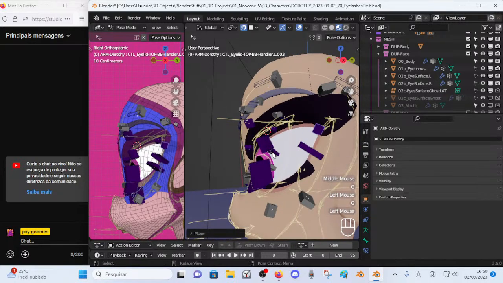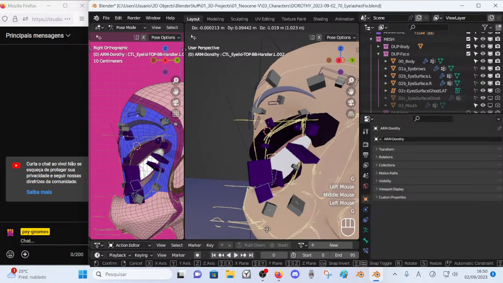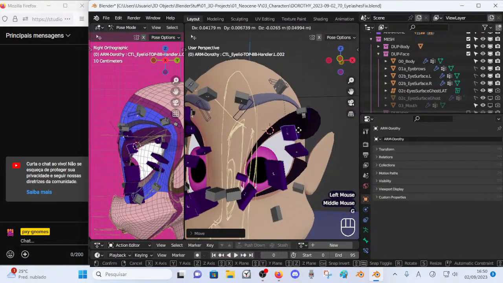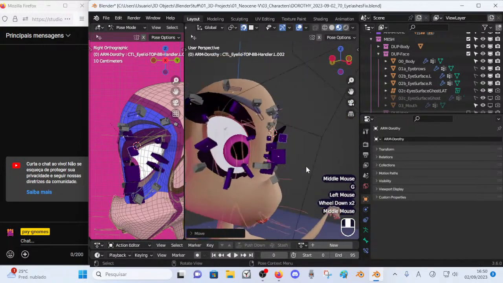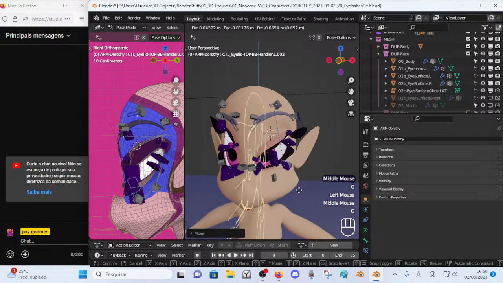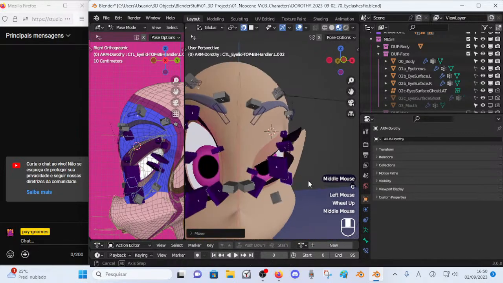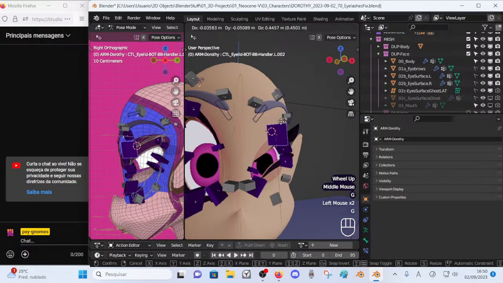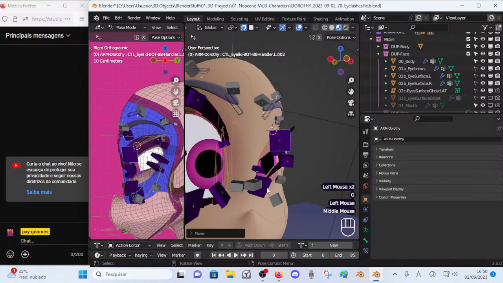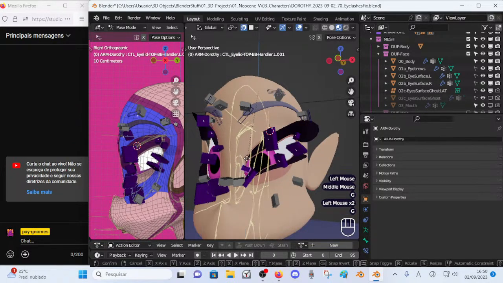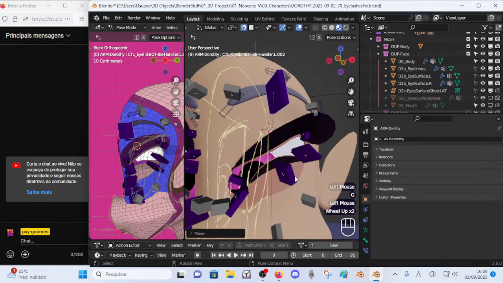And so, but you see the overall things, overall it's doing what it is supposed to do, in terms of avoiding interpenetrations and giving tones of expressions.